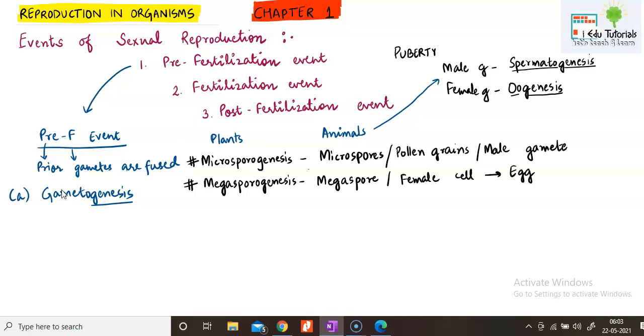Now once gametes are formed in plants, we need to know various terms because questions may come on these terms also in the board examination. Now if the gametes are similar in look to each other, means if male and female gametes are of similar look, then we will use the term homogametes. Otherwise, if they are dissimilar to each other, they are having different looks, as we talk about human beings, in human beings, sperm is flagellated, motile, but ovum is a non-flagellated gamete. So hetero means dissimilar. So whenever gametes are going to be dissimilar, we will use the term heterogametes.